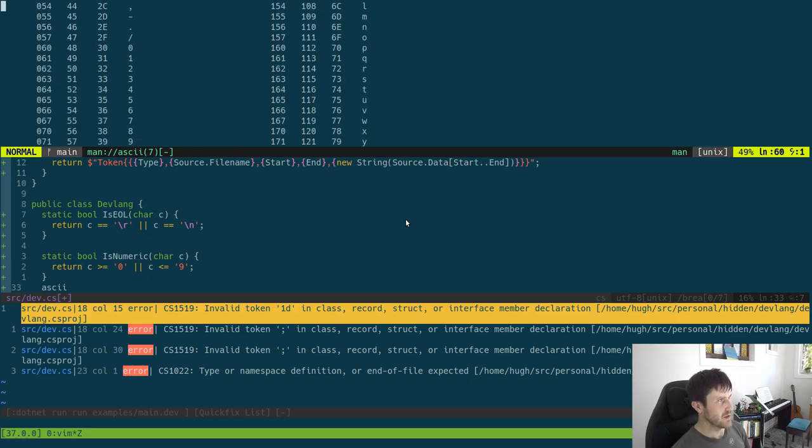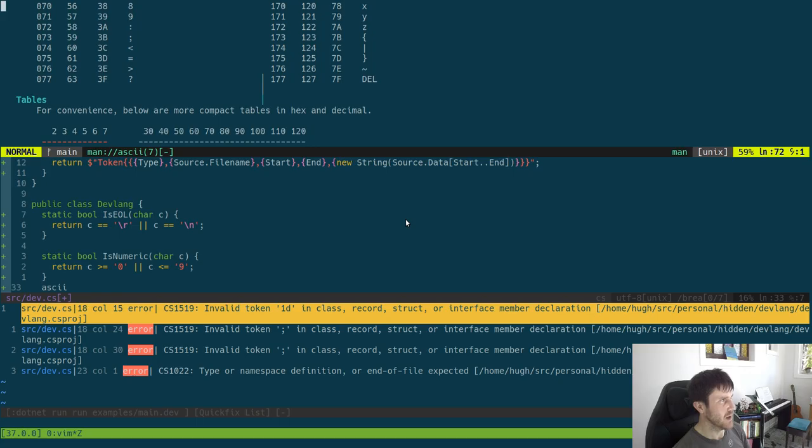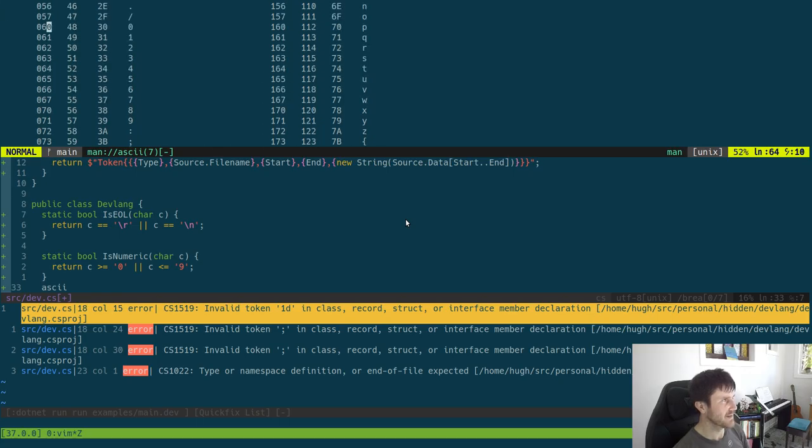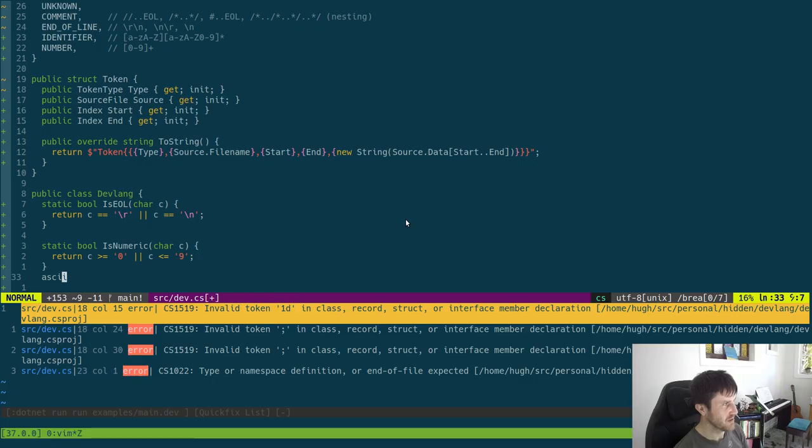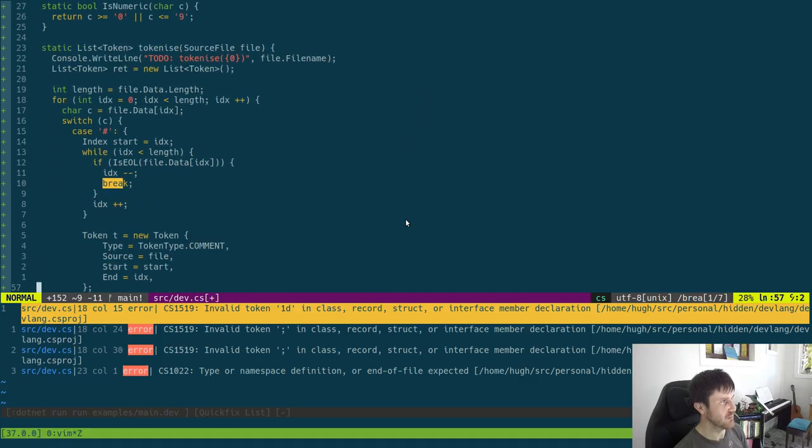Numbers are up here. We can see that it indeed goes from 0 all the way up to 9 before it becomes other things. So we have is numeric.